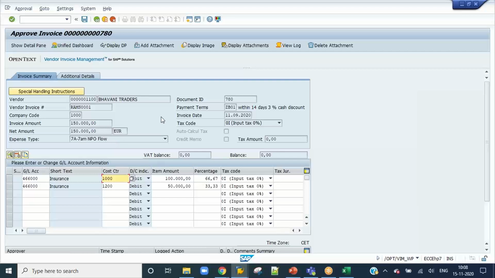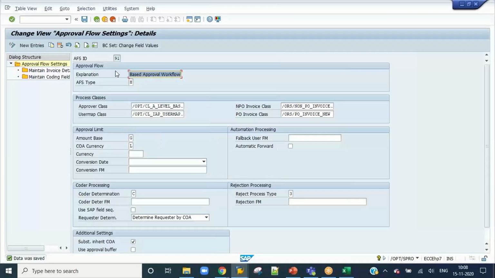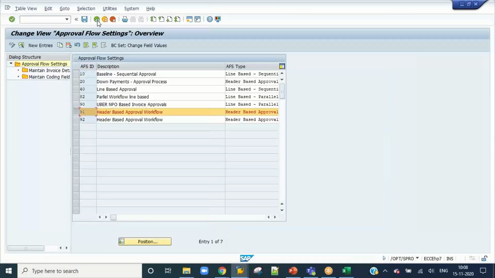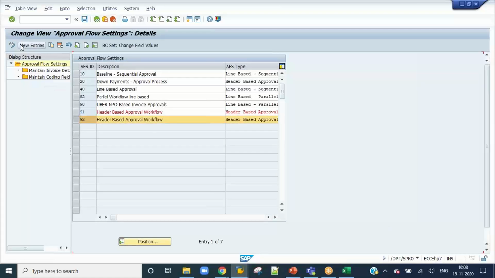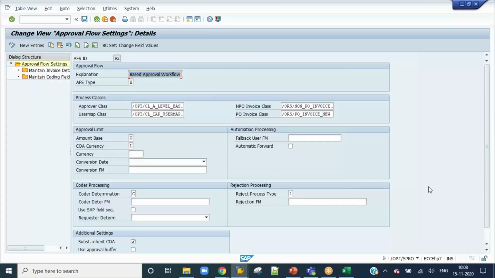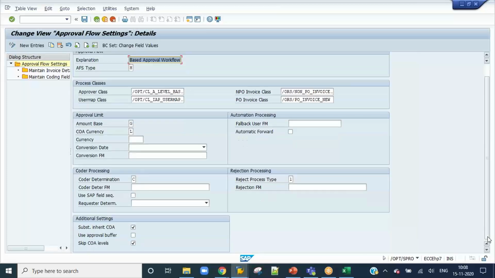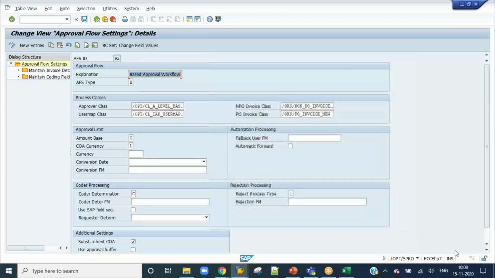So header level workflow. Okay, so it is giving a lot of problems. I need to fix this new system. I thought everything was in working position. So let's take this as next week, not to waste too much time in class. Next week, 7 a.m. to 9 a.m., because I have other commitments, upgrade activities are going on.